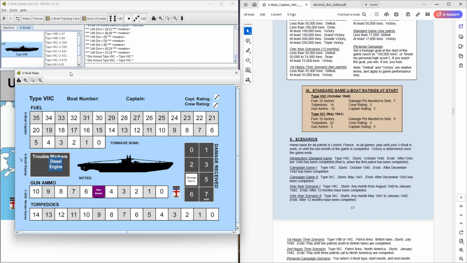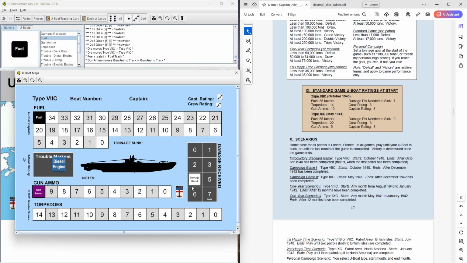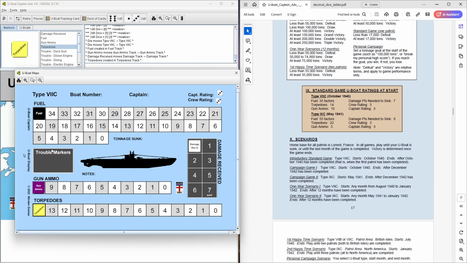And then fuel, we're fully loaded out at 35. I don't think I put the fuel marker here, so let's go ahead and do that. 35 fuel, there we go. 14 torpedoes and ton gamma ammo. Okay, so we're maxed out. Let's put this at 0 right now, and I'm going to get rid of this because we don't have a problem. So I just need torpedoes. All right, looks like we got all the markers in place for our Patrol 3.